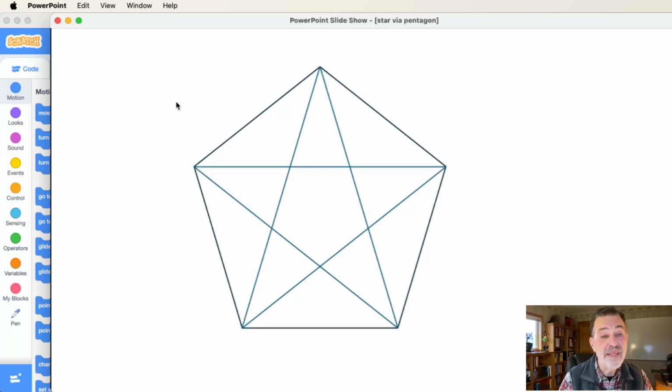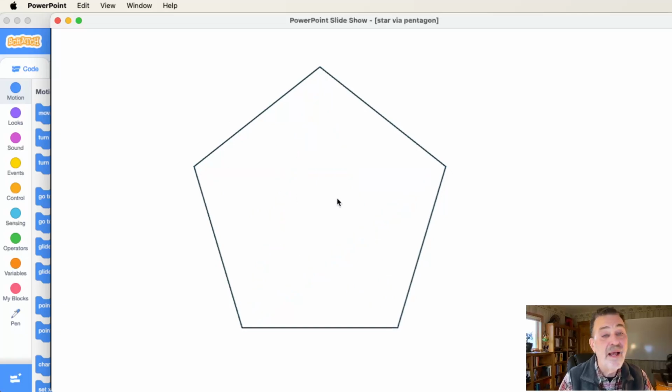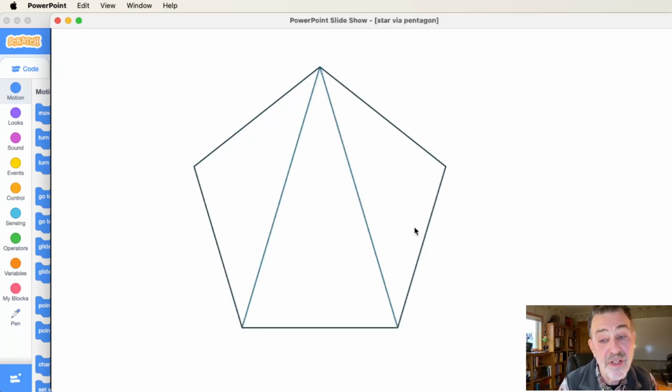What I'm thinking about is setting it up so that, first of all, I know the size of each one of these angles, and I can get that if I split the pentagon up into pieces. Think about just starting to draw that star, and the first two lines that I draw split the pentagon into 3 triangles. Now, I know that every triangle has the sum of its angles adding up to 180 degrees. So these 3 angles at the top here will give me one of the angles of the pentagon. These 2 angles here will give me one of the angles of the pentagon.